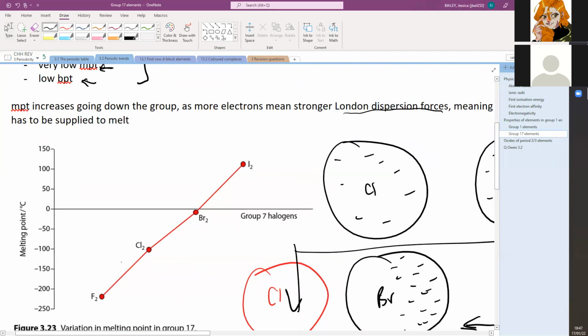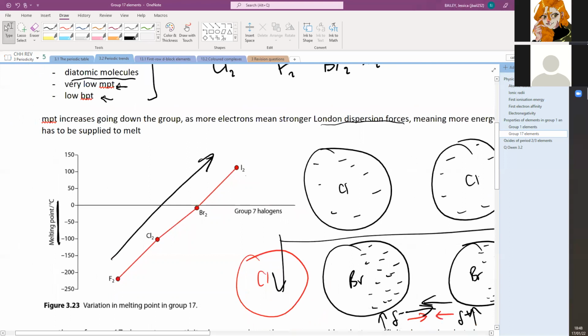And so if your London dispersion force is greater, that means that your attractive force is greater, so they're staying closer together, all of your molecules, and hence it's harder to break them apart, which is why your melting point increases. Because iodine has just a ton of electrons. Fluorine doesn't have that many. So iodine can have a really high London dispersion force, and in doing so, they're really closely attracted. All the molecules are closely attracted to each other, so it requires more energy for them to be broken apart, and hence your melting point is greater. So that explains the trend we have in this graph.